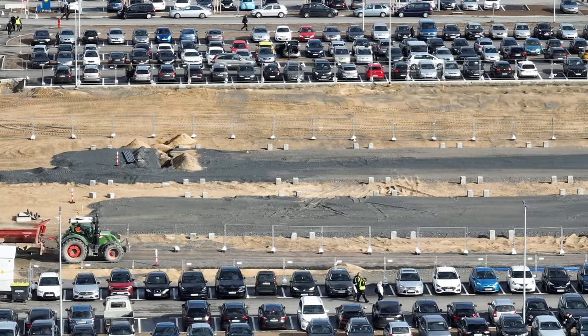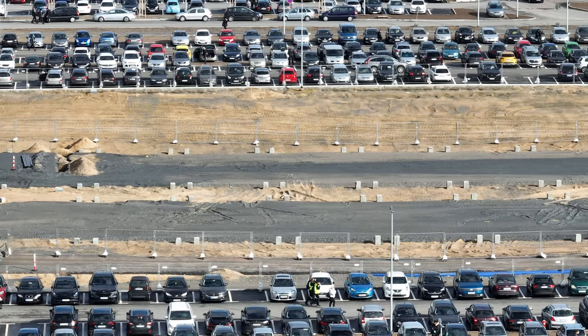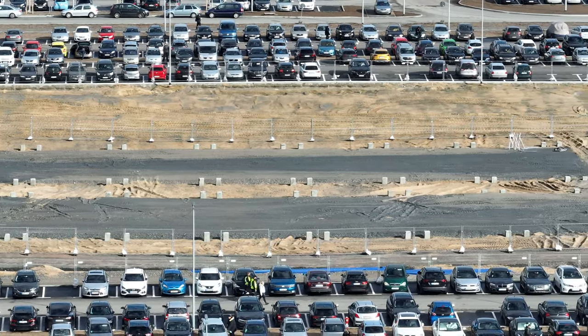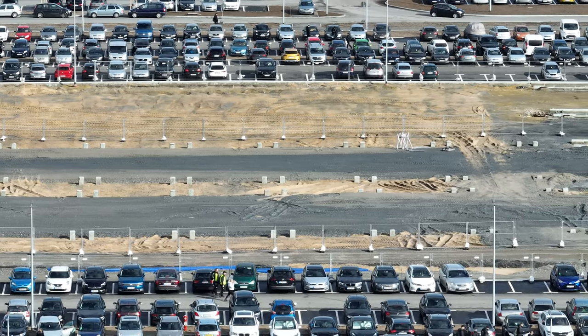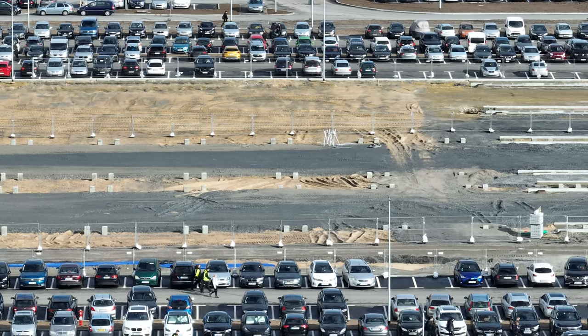The authorities were surprised to see those piles, because there was no permission process for those. And it wasn't covered by the factory permit as well, because it wasn't in the plans when they got that permit. So the authorities had to stop the work at the solar canopies until Tesla will get the permission. And I can't really defend Tesla in this case.